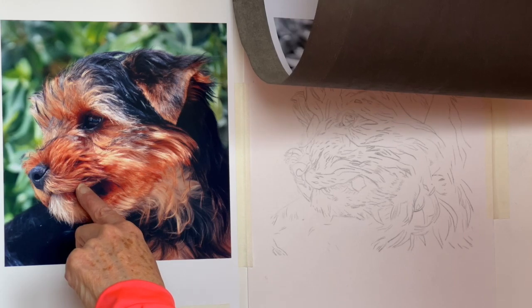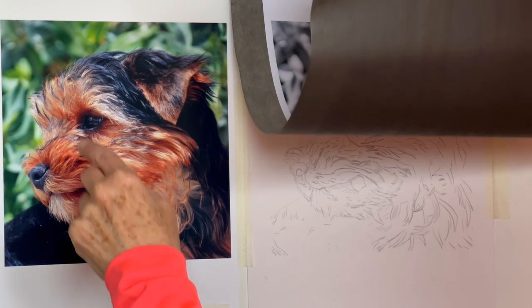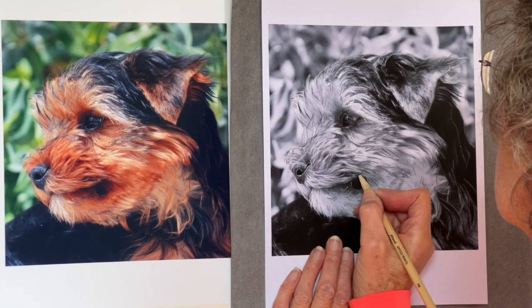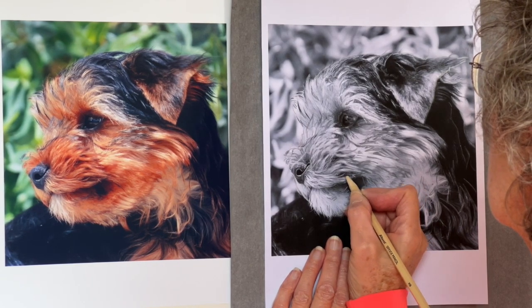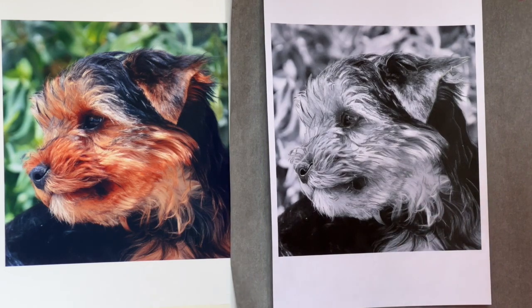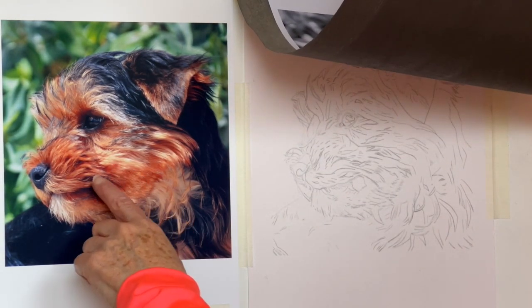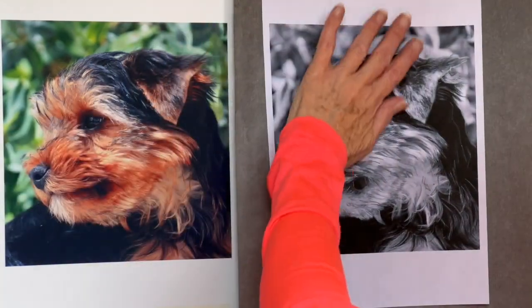This bit here, that's missing. I need that back now. That's better. And we've got a little black patch missing there.